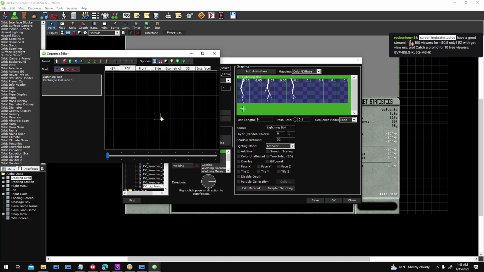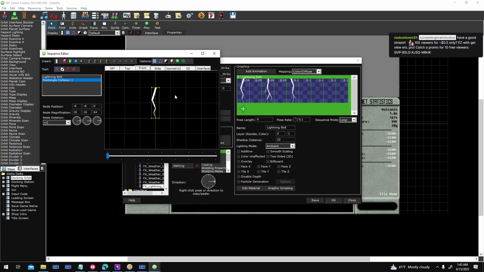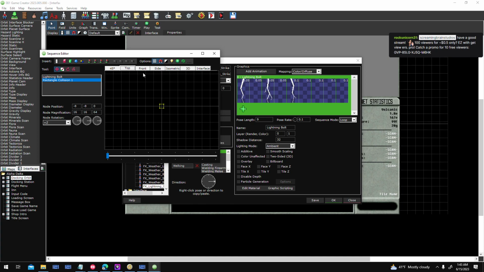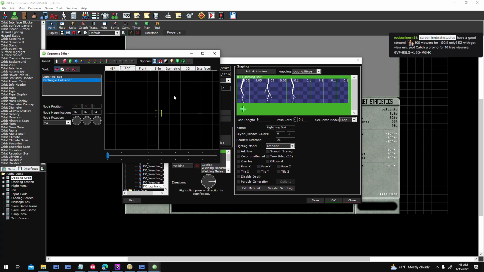It's just gonna zap the rover. 16, 16. And from the top, however, do you want it to face X, and it has to look like this so that it's animating like it's coming from above the rover.